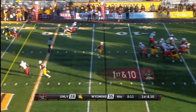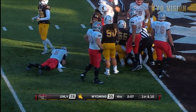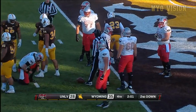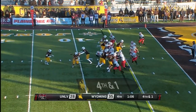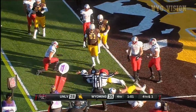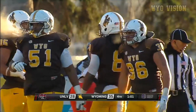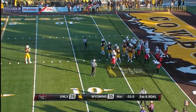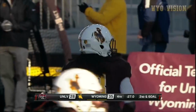Decker, pressure, throws, and is incomplete at the least. I think they're calling it a fumble. He got knocked away. The offense, second down. So yeah, they ruled it a fumble. Let's get the first down. Can they convert on fourth? It's the pitch. It's Hill. First down, Wyoming. And the Cowboys will be able to take a big breath. Victory celebration for the Cowboys. And a lot of that courtesy number 8, Brian Hill, as he walks off.